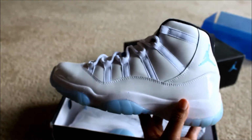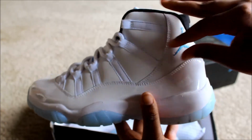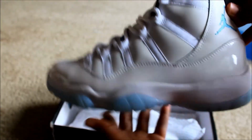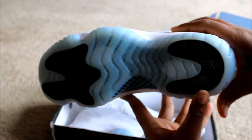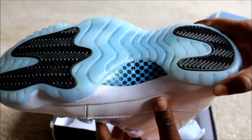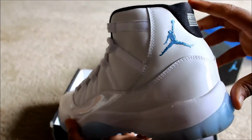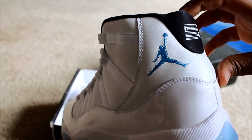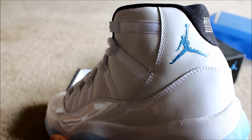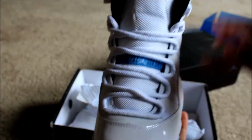These are worn around a little bit outside, so they might be a tad bit dirty, maybe not too much, but this is how they came, a little thread sticking out right here, but not major. We got that real blue sole, carbon fiber, blue and black, that's what it's supposed to be. And it's pretty good on that too. That's what your Jumpman looks like. He's looking real good. I mean, no fat arm, no skinny arm, doesn't look like he's been eating too much. He's looking pretty on point to me. There you go.